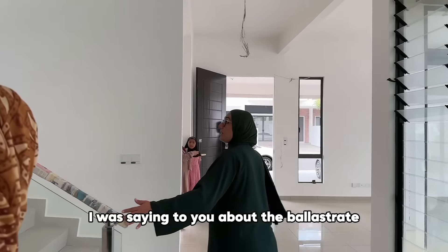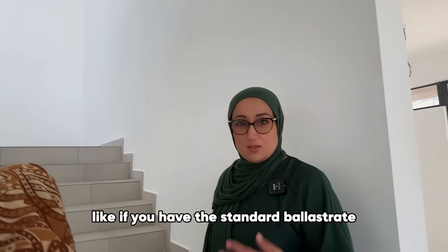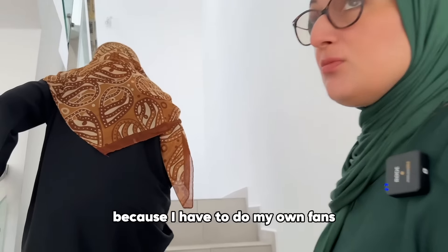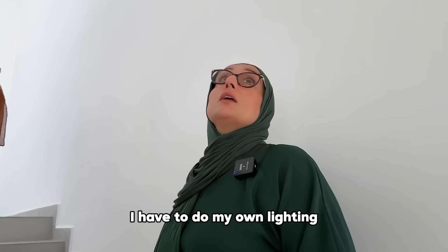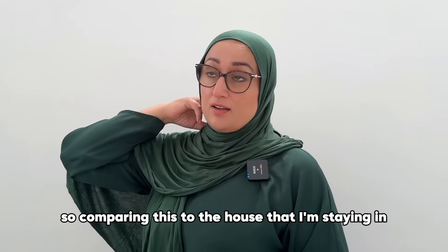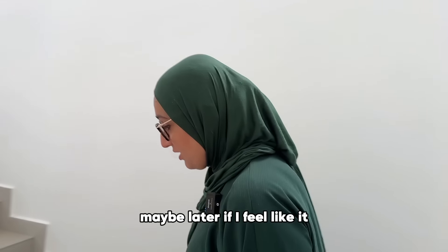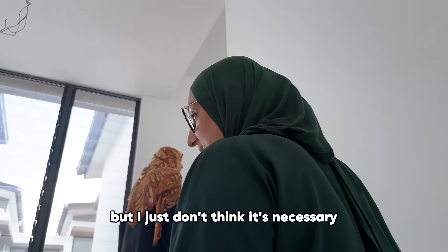I love the glass balustrade on the stairs — it makes all the difference. If you have a standard balustrade it just doesn't give the same feel. The ceilings are quite high. The cables are hanging because I have to do my own fans, my own extraction, and my own lighting — I'll need to get somebody in for that. Comparing this to the house I'm staying in in Klebang, the landing is a bit different, but it's only two floors and I'm happy with that. Maybe later we could add a third floor, but I don't think it's necessary.